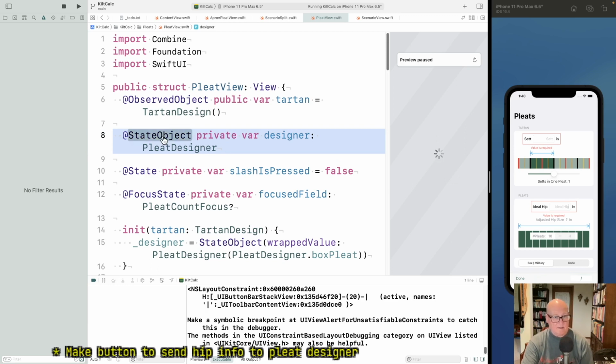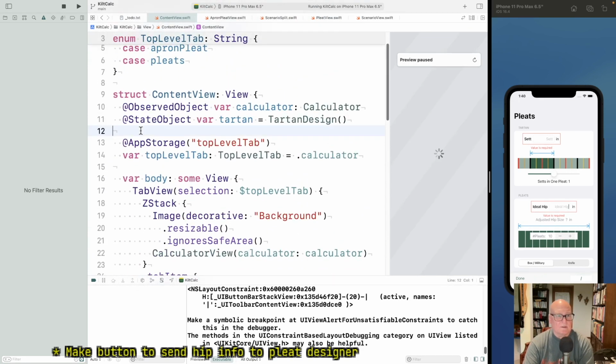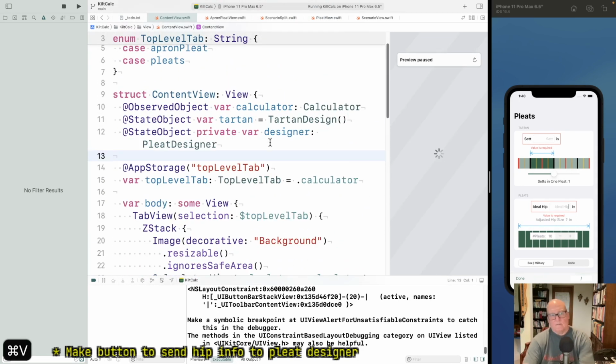All right, let's make this. Oh, let's put it in wherever the content view wants it. Okay, now this thing has the Pleat designer.